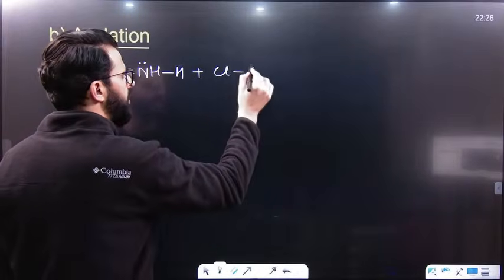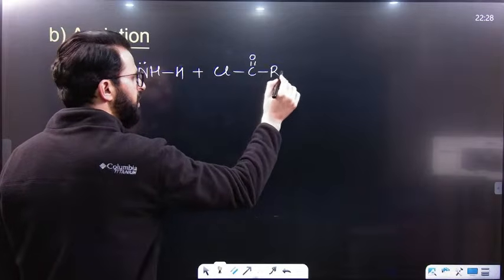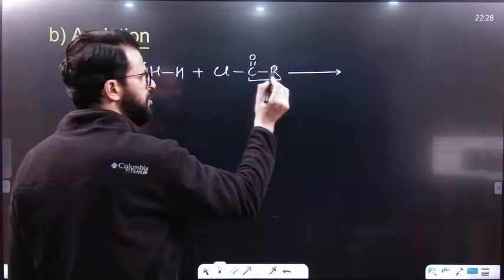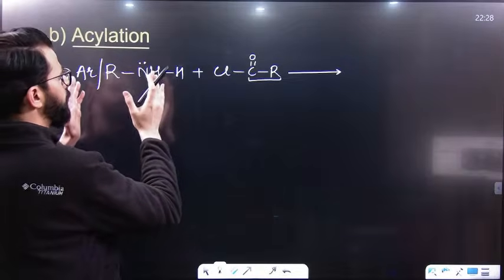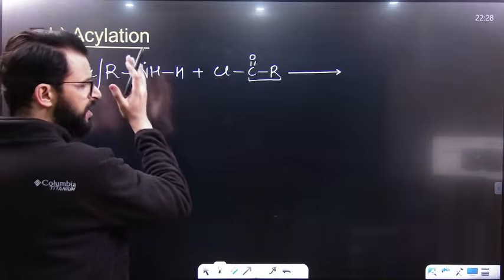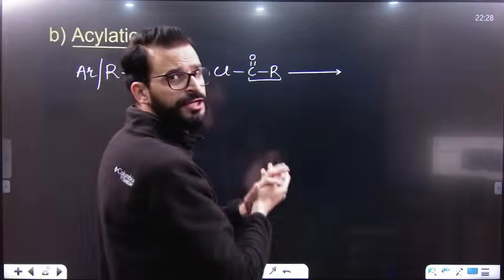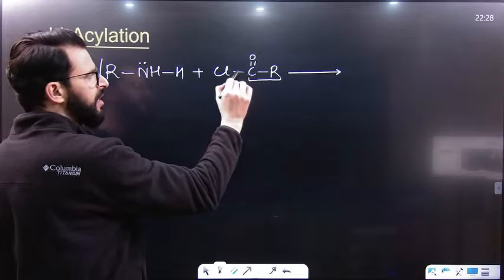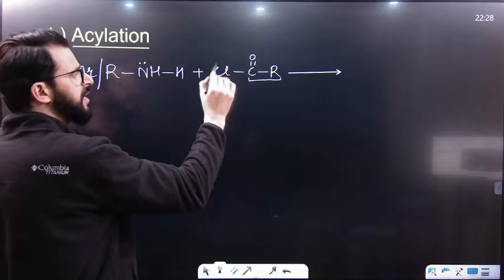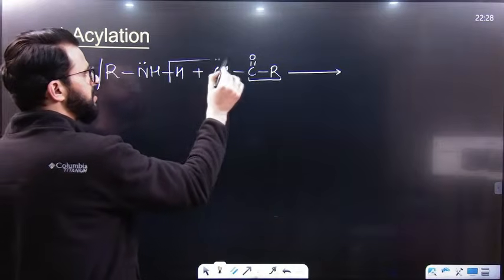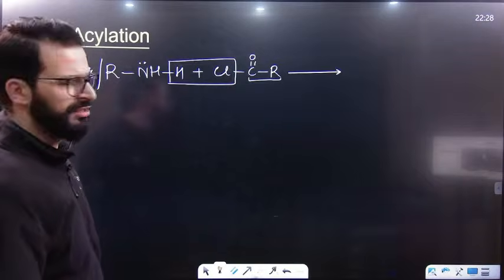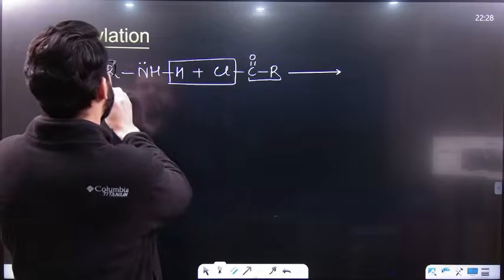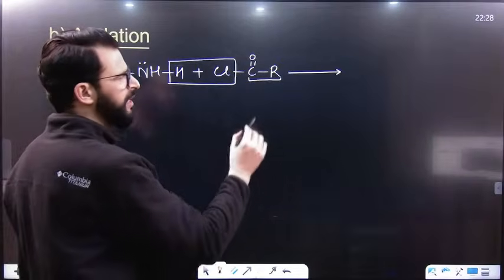Now, what are those acylating agents with the help of which we can replace hydrogen by an acyl group? Have a look, this is known as acyl. So we simply treat the nucleophile, that means amine, either aliphatic or aromatic, with acid chloride or acyl chloride. What will happen? This nitrogen will attack the carbon and Cl will be lost. After that, Cl minus will abstract hydrogen, that means HCl will be lost. In a nutshell, the trick is: instead of hydrogen, put an acyl group there. So what will be the product? Ar NHCOR.